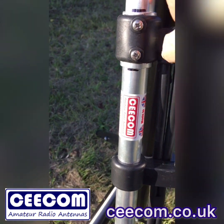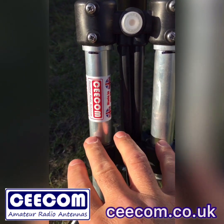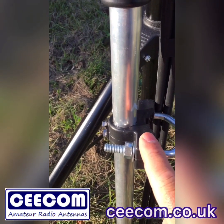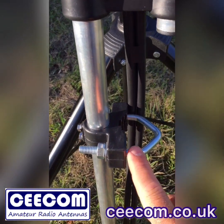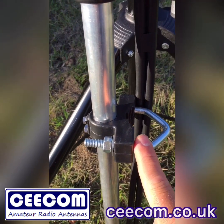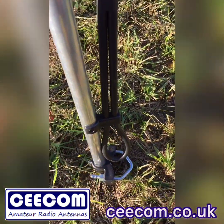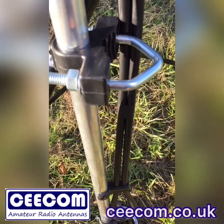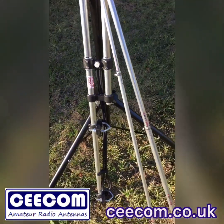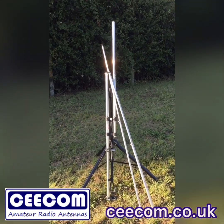Moving down, this is the bottom of the J-pole. Inside here is an aluminium shorting bar that connects these poles and forms the J-shape of your antenna. Further down we've got the mounting brackets — these will fit up to a two inch pole on your mast, side of your house, or wherever you're mounting it. They're quite sturdy. You get one at the bottom and one at the top. On the six metre version you get three of these because of the length of the aerial. And that is your antenna.